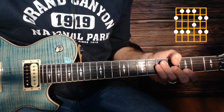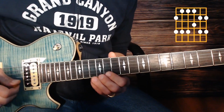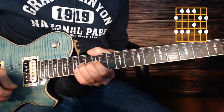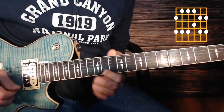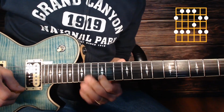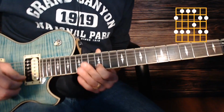If we look at those two shapes between the first one and the second one, on that high E string, you have that note moving down from the 12th fret down to that note there, the 11th fret. So you can do some cool single note stuff. Just follow that E string down and back up to the E. You don't have to be tearing it up the whole time. You can really outline the sound of the chords by just playing single notes.